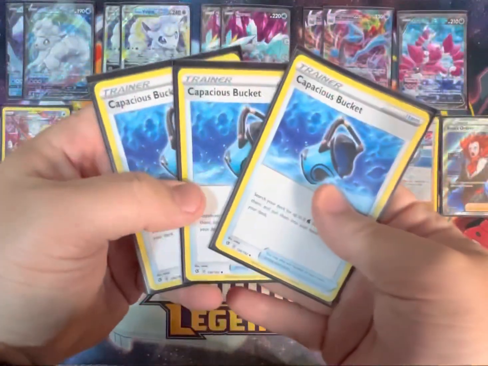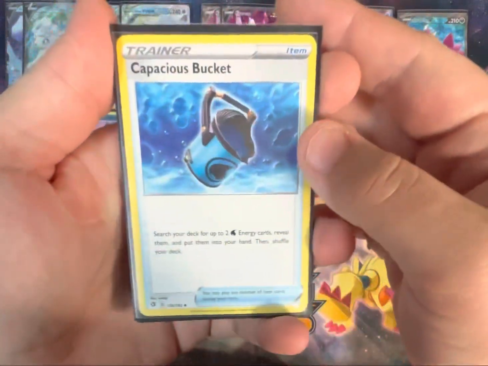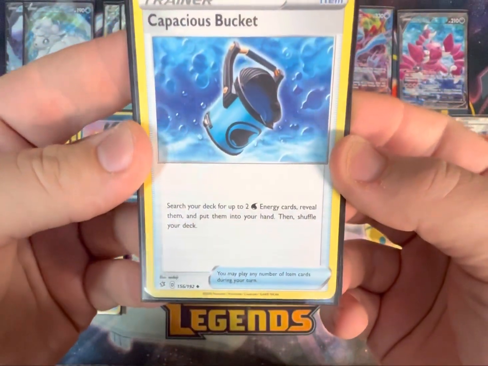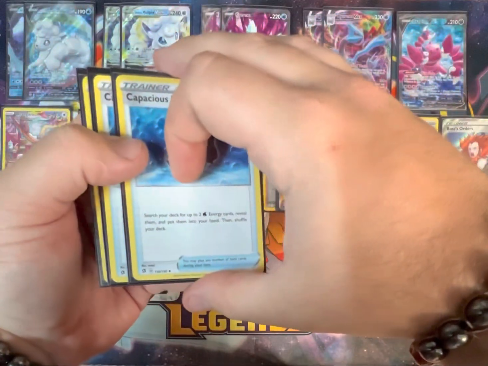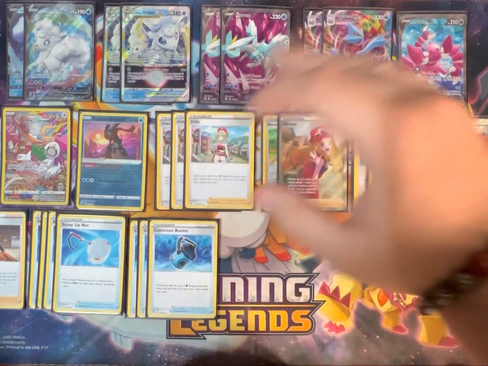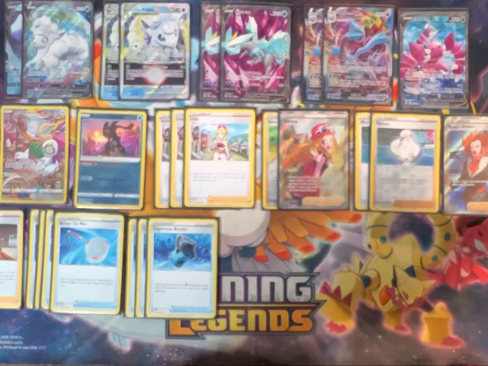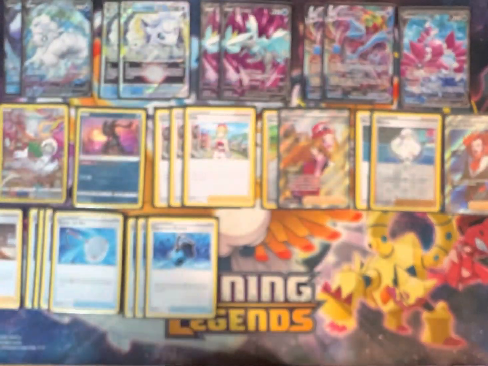Next up, we're running 3 Capacious Buckets. Is it Capacious? It's one of those 2. Search your deck for 2 water energy cards, reveal them, and put them into your hand, then shuffle your deck. Amazing card. I play Cap all the time. I always get it. It's always fun having first hand, too, because you can Battle VIP Pass for Greninja, and then Cap, and then get some water energy and search, and a bunch of fun stuff.